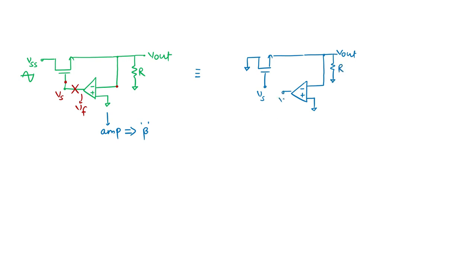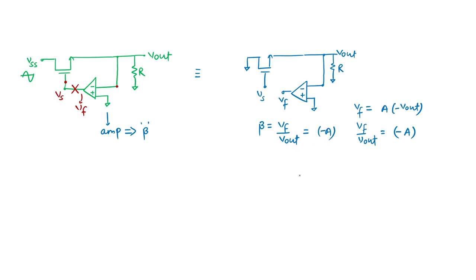Okay, so this is the feedback voltage. So what is beta? Beta is nothing but V feedback by V out. So if I want to see here, V out is it. What is VF? VF is nothing but A times minus V out. So what is VF by V out? VF by V out comes as minus A. That we can put here. This is by beta. Beta is nothing but minus A.